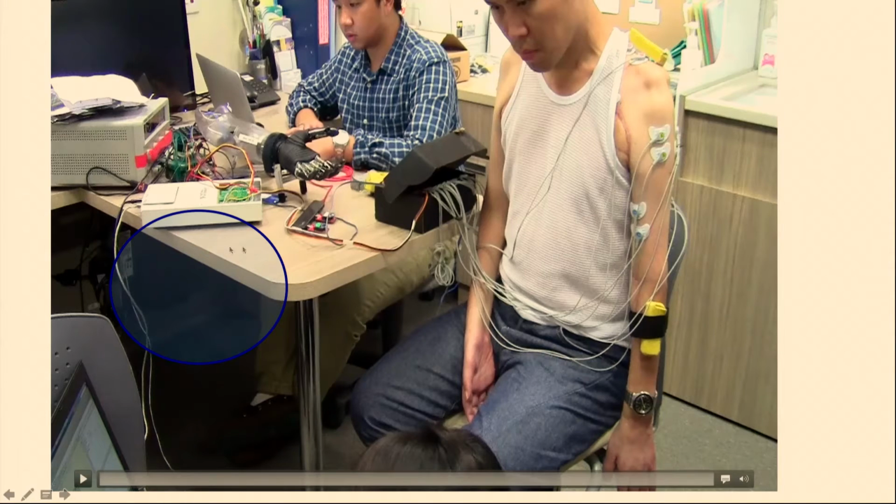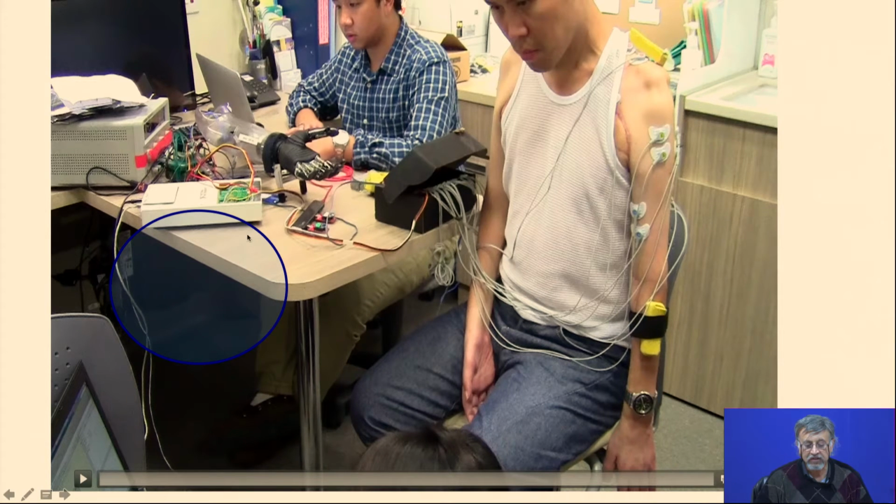I was struggling with the video, it's messed up. I couldn't move the circle. So this is a patient who had nerve injury. He was a pilot and had some kind of electrocution or accident, and so both his arms, you'll see, hardly move. But what is being done here is some of the signals, like muscle-like signals, are being picked up, and then they go and control the hand. The circle was meant to be here, but it's shifted, so pay attention to this.